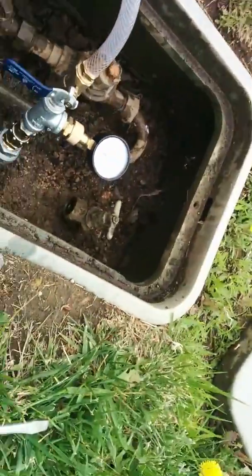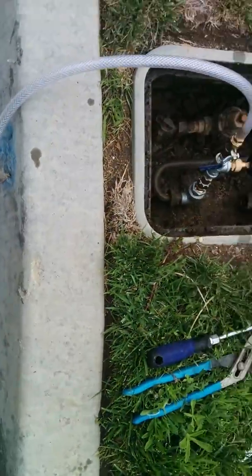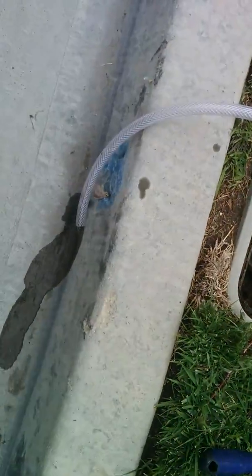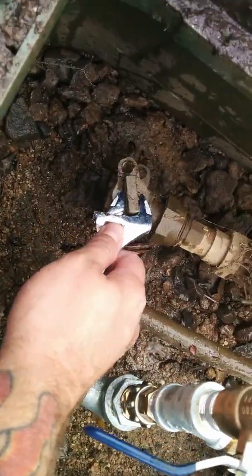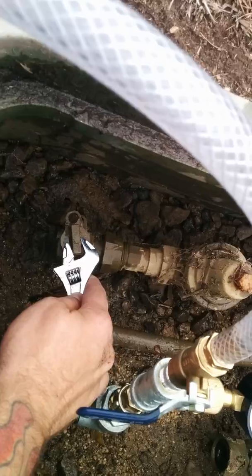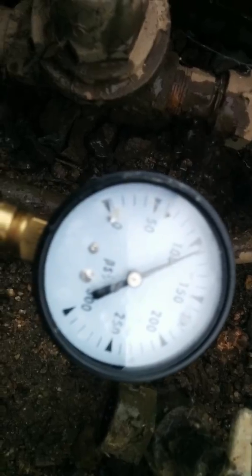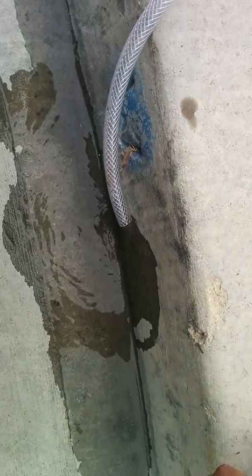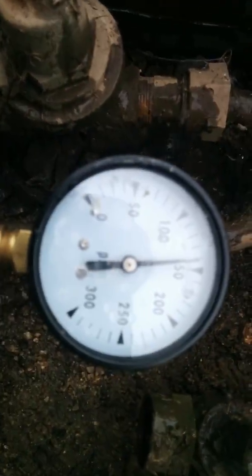Just to show you guys that, let me turn on the valve. Okay, you can see the water's running out of the valve. If we come here and shut it off, see, the pressure goes down to 0, and just a little bit of water is running out. Now it stops. Okay, and I come over here, turn it on, boom. You're at 100 psi. The reason you're at 100 psi is because you're letting some of the pressure off coming out here. Shut it off, boom, you're creeping up to 150 psi again.